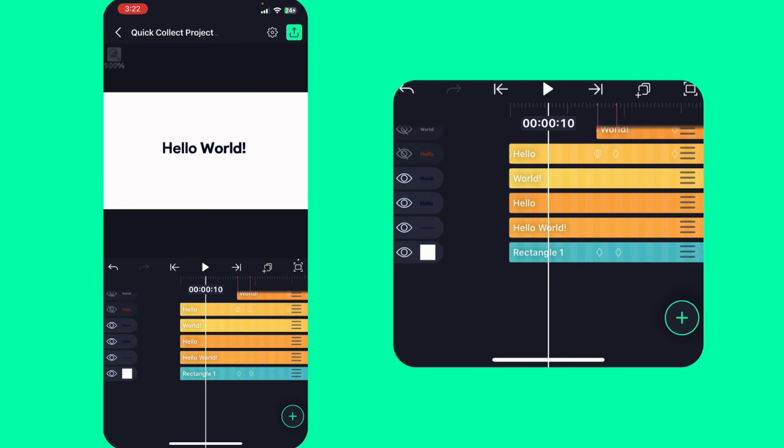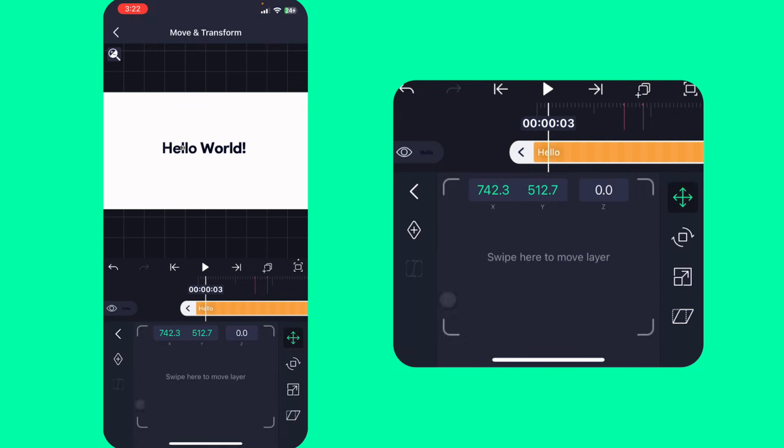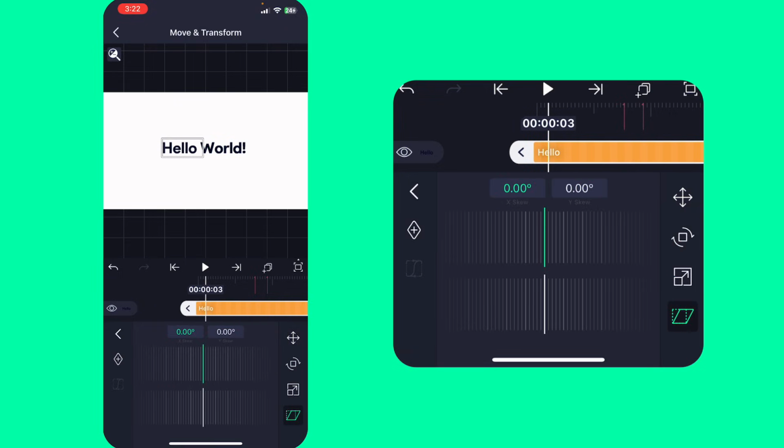Then I animate it, right? Before I animate it, I make sure that the text is well aligned. Design is very important. So I design it first to see if it's well aligned, then I animate. After designing the text, I animate both of them. For this hello, I use scale. We have position, rotation, scale, and skew. So I use scale for this.